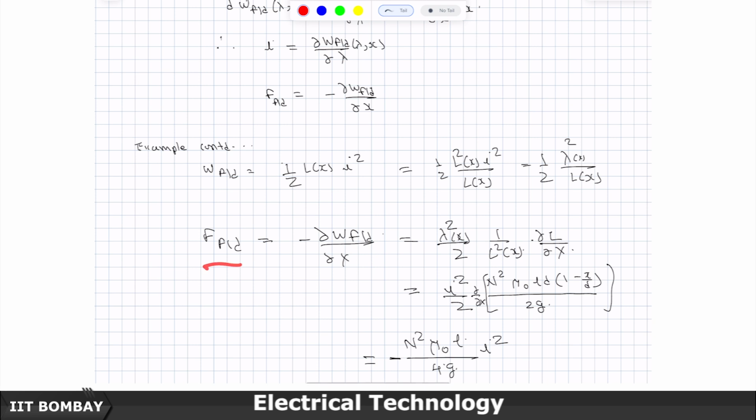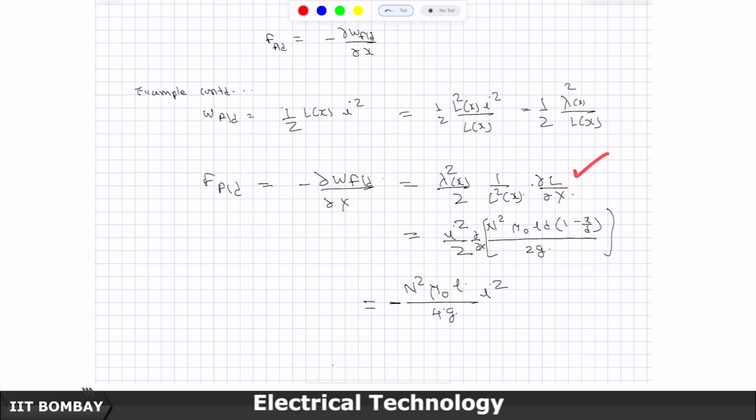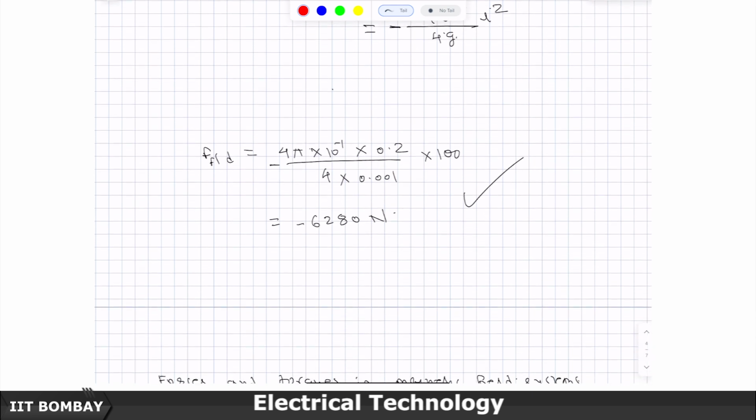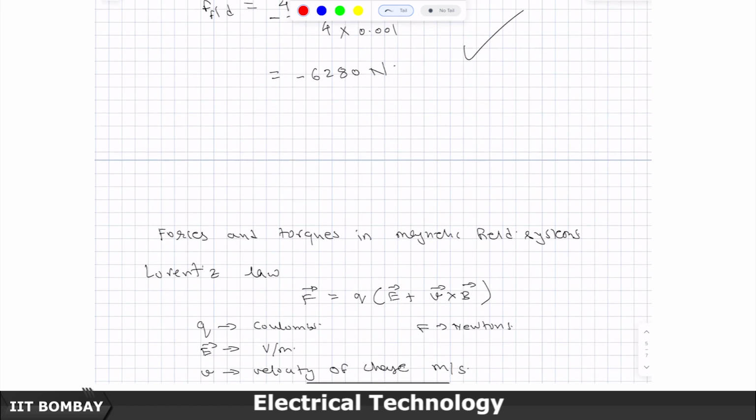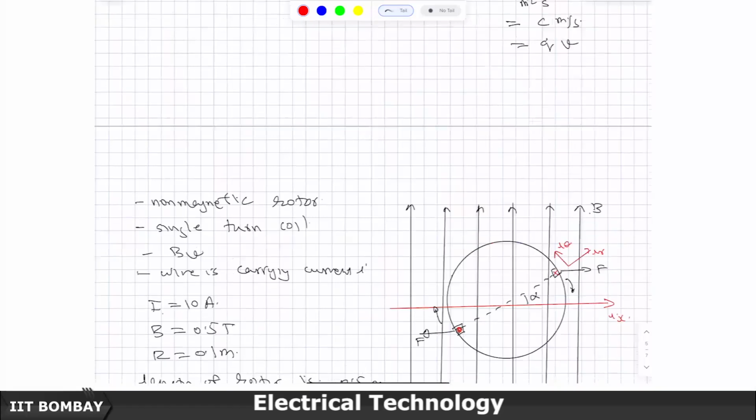So, FLD, which is minus of rate of this, when I substitute it here and I do partial derivative with respect to x, it is 1 by L square into del L by del x, which we substituted, and this part is just mechanical. So, I am not repeating this, it turns out to be minus n square mu 0 L by 4 g I square. Now, the same thing today we will try to get from the co-energy principle also. That is our job, that we want to get the same thing again from co-energy principle.